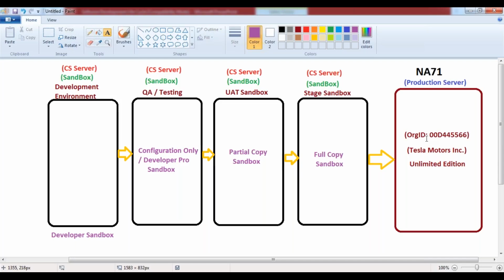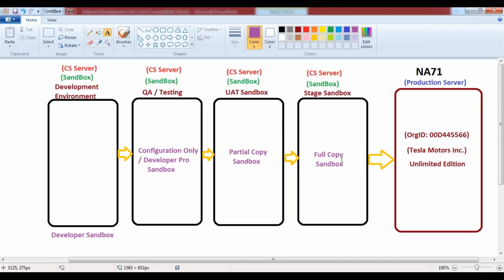These are the various environments that we're using for our project landscape. If anybody asks in an interview what environments you are using for your project, say confidently: development, QA, UAT, stage, and then production.